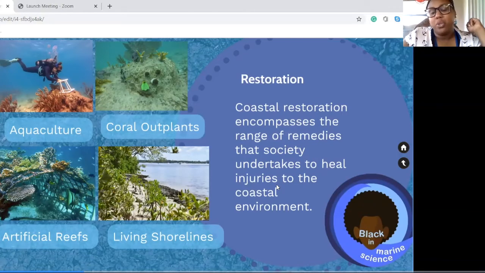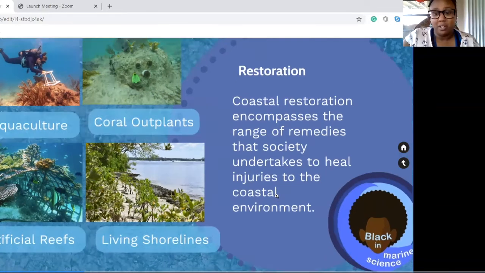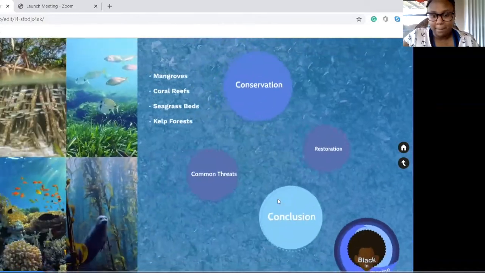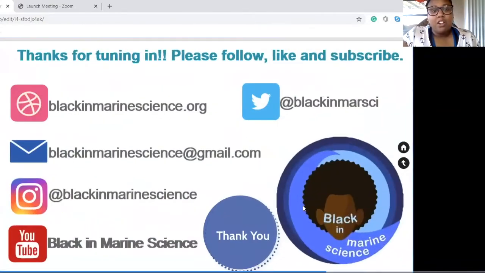And another really cool thing is creating living shorelines. Living shorelines can protect our coasts from erosion, so the water slowly chipping away at everything, as well as protect us from flooding. Especially if you live in a place like Florida, you're near the coast, that is super important. All in all, there's many issues that we're facing today, but one of the major things that we can do is just inform ourselves.